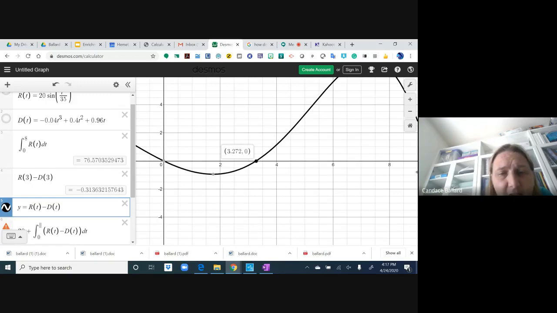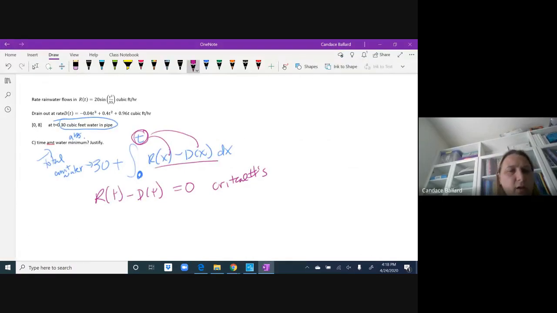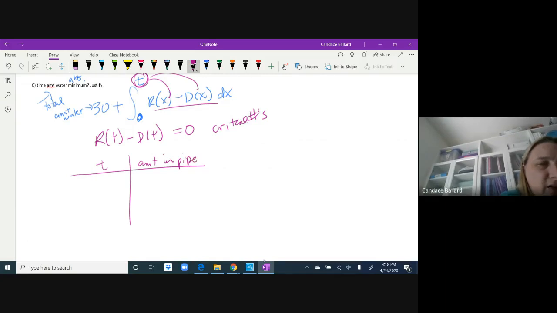So these two numbers need to go in my t-chart. I can make a t-chart, or I can do f of 0 equals, f of 3.27 equals, we've done it both ways. I'm going to use the t-chart today. So I have t, and then I have the amount in the pipe. And this is my justification for an absolute maximum, either writing f of whatever or putting it in a chart. So I know I need to calculate 0, 3.2.